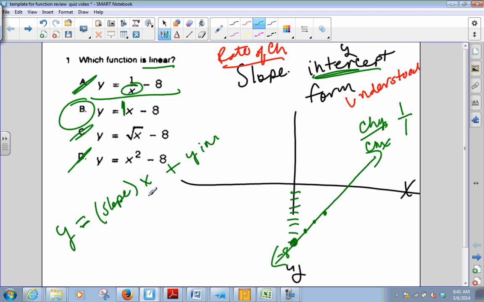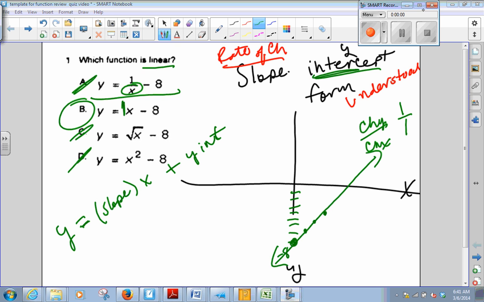So a slope in front of your x with a number, or just a y-intercept hanging out there to the side. So if you missed this problem, and remember, you should be copying down this correct work even if you got this right. You're using this one as an example. If you didn't, go back and pause the video, restart it when you're ready.